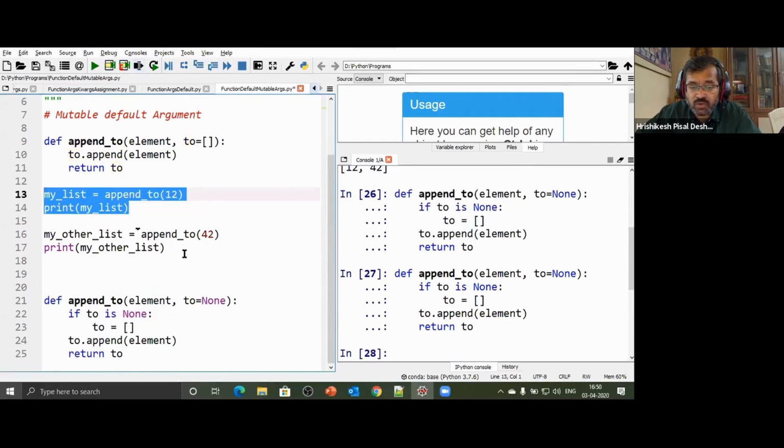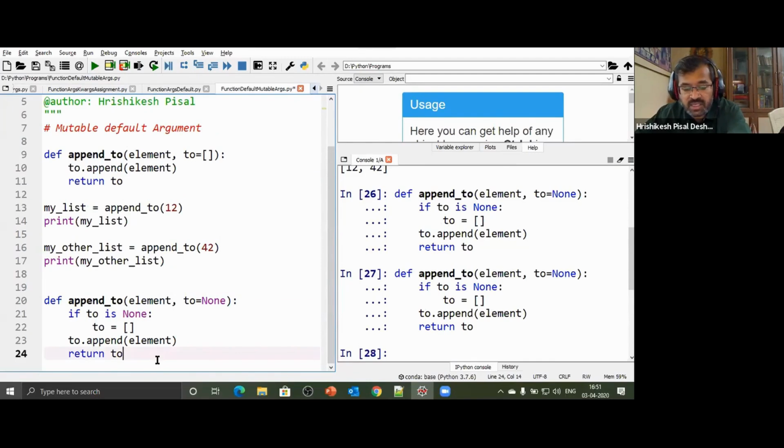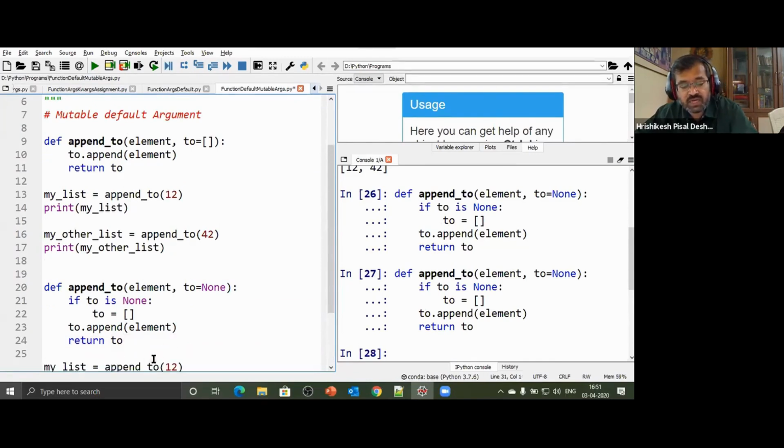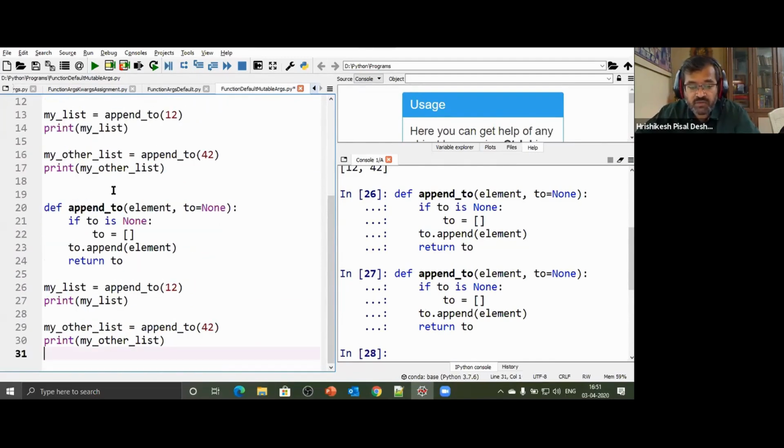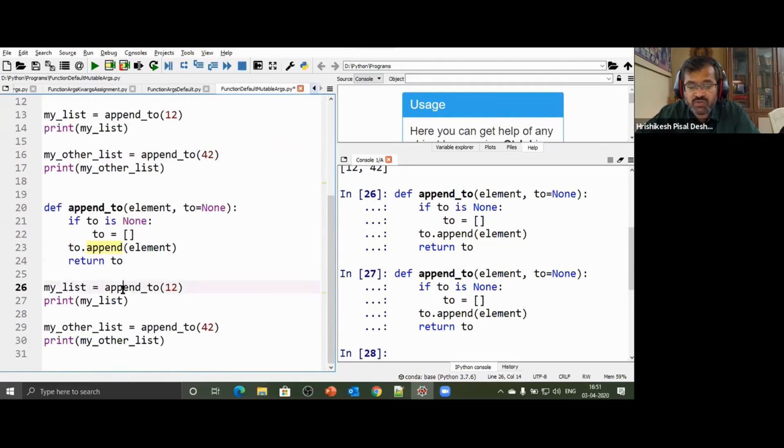Now run this particular code once again. We are going to give a call to this particular function once again. And remember, you may be wondering, "Sir, two functions with the same name?" Yesterday we looked at the introduction to functions in Python. If I define a new function with exactly the same name as the previous one, the previous function will be overwritten and only the new function will be available.